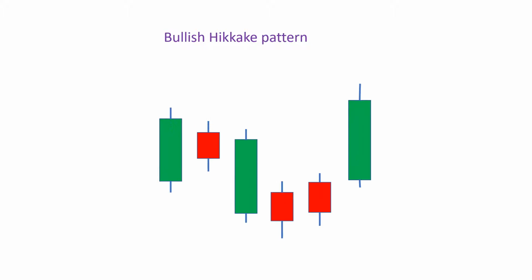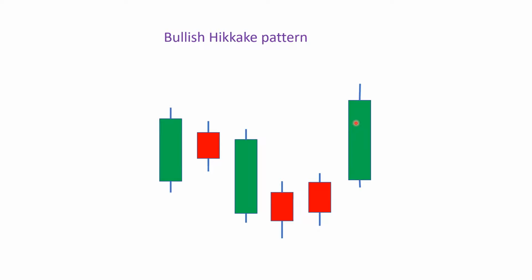The bullish Hikkake pattern occurs more frequently than the bearish one, and it's a reliable trend reversal pattern. The bullish Hikkake pattern consists of a Harami pattern or an inside bar. This is an inside bar and this is the mother bar. A fake to the downside, a decrease in volatility, followed by a reversal move with a breakout of the Harami pattern's high, or the high of an inside bar.